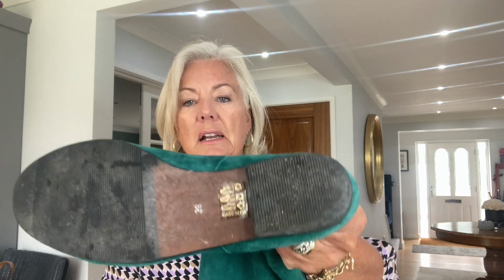But there's no affiliation or anything. I'm not wearing anything gifted today. Well, Fitfield gave me the trainers, but the boots are my own. I mean, they don't even look like they've been worn, and I've worn them loads and loads. I love them because they go with black, they go with red, they go with everything really. You have to be careful you don't look like Robin Hood, if you're wearing green and brown. Anyway, that's it for today.